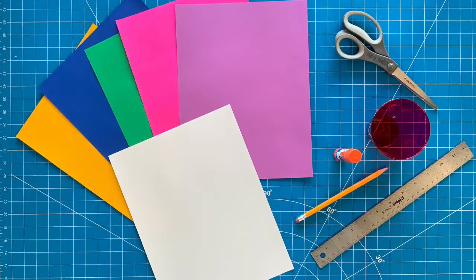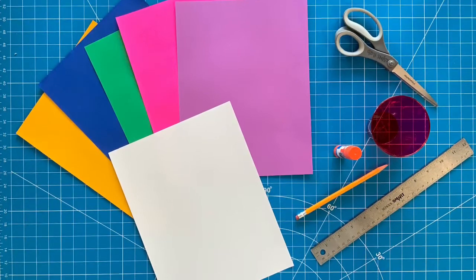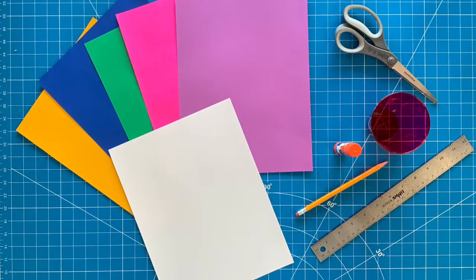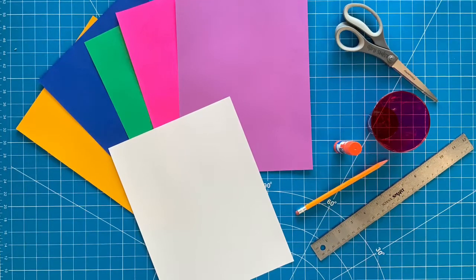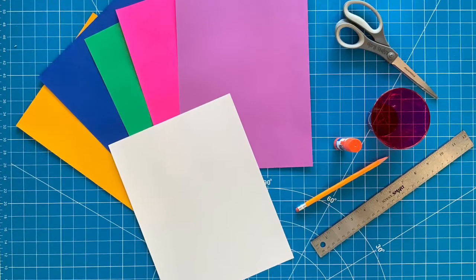Here are the materials you will need. You will need 5 colored pieces of paper, 1 base paper, scissors, a pencil, a glue stick, a ruler or something else that is straight and sturdy, and something round to trace, like a cup.